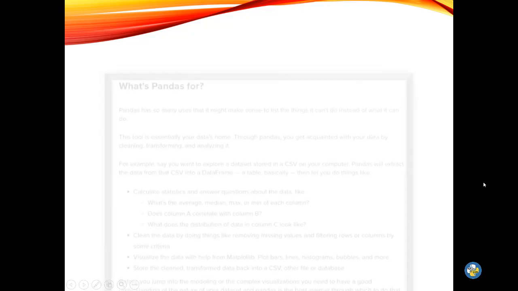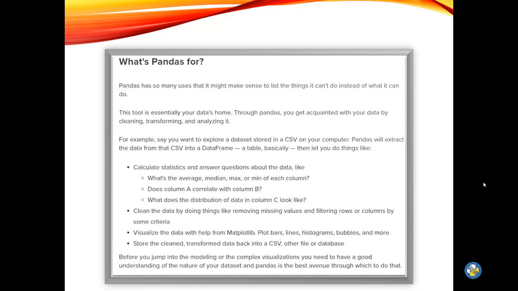So now let's begin with the tutorial for Pandas using Python. So what is Pandas for? Pandas is basically a kind of framework for Python to handle files. It's like a spreadsheet with programming, so you can program your spreadsheet as per your requirements.